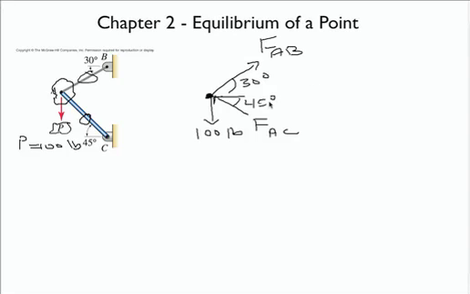Notice I decided to pick AC pointing up and to the left. The directions that you pick for these unknown forces, AB and AC, are immaterial. It does not matter. Just pick a direction, and you'll get better at picking the right direction as time goes on. You can think a little bit about how this would move. If this is pulling down, this point has a tendency to want to go downward, and so P has to be pushing up on it to keep it from moving downward, and AB needs to be pulling to keep it from moving downward.